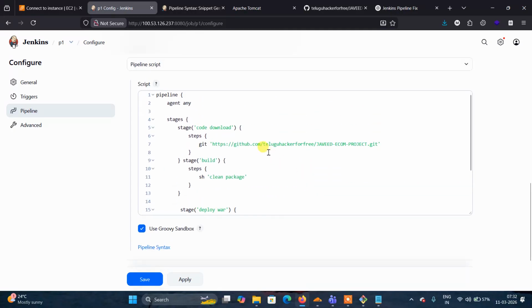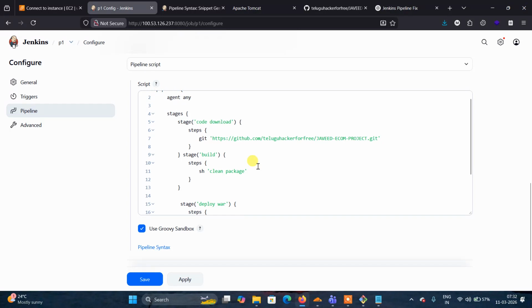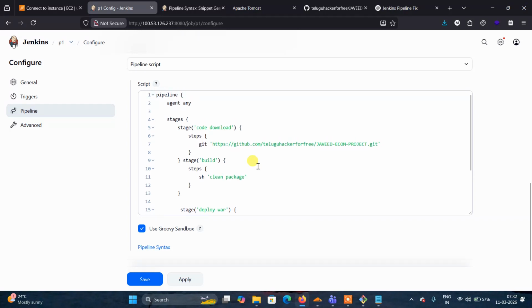Which line has the error? Fifth line. Fifth line, but why? It's good. Check one, here. Two.